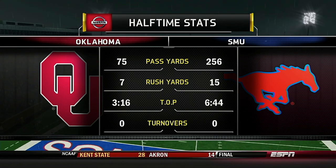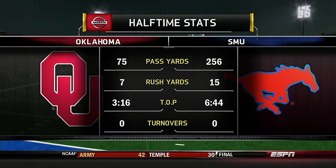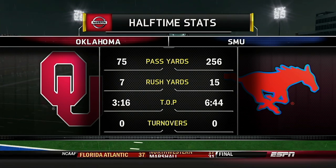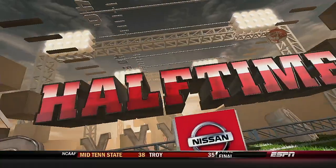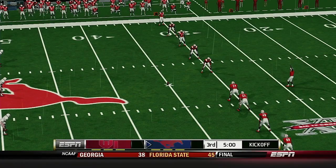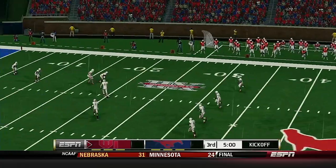Just about set to start the second half. What are you looking for? I'm looking to see which team has that decided schematic advantage. And if they can find it, they'll blow holes three or four axe handles wide. Brandon Kirk will be there to call the second half. All right, Reese and David, thanks, guys. Second half action just about ready to start here.